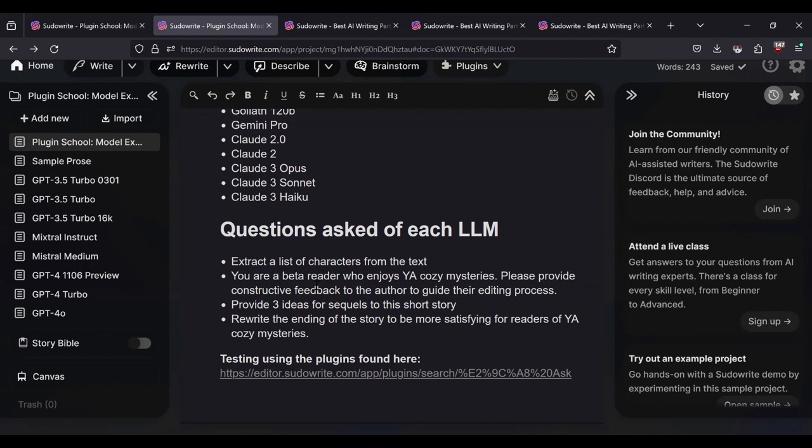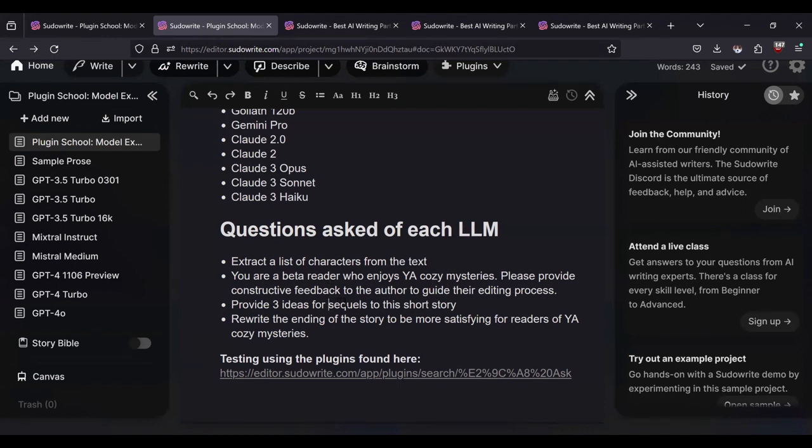Each of them asks the models to do pretty different things. They're performing different tasks. There's just extracting characters, then there's reading the text and providing feedback to help you with editing.